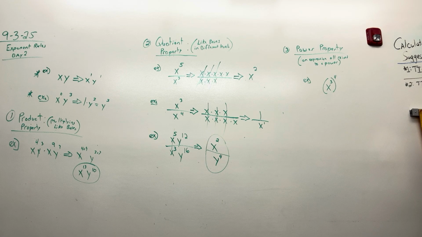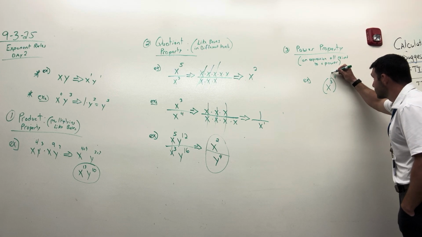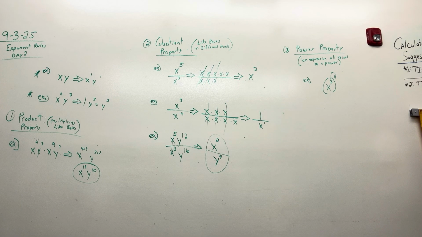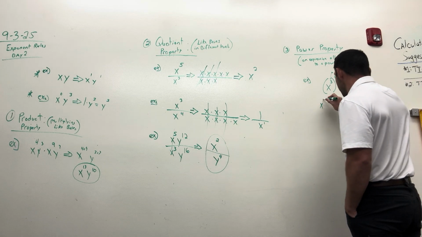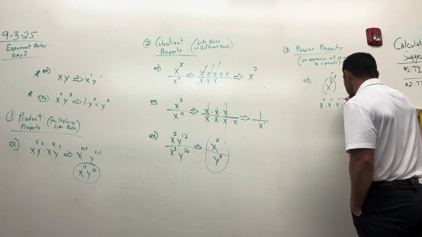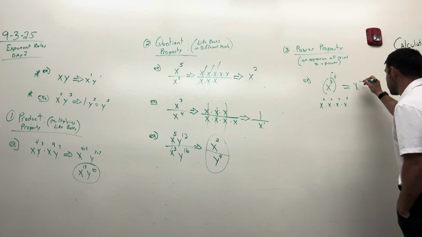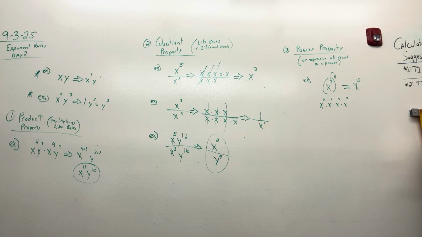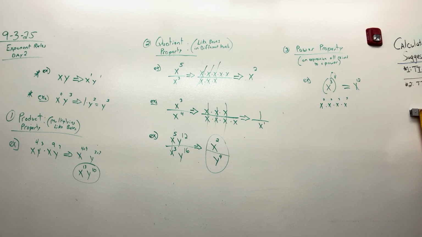When you do this, it's like a distributive property. Distributive means multiplication. We take the number on the outside of the parenthesis, which is a power, and we multiply it to the power on the inside. Because this is saying x to the third 4 times. So really it's saying x to the third times x to the third times x to the third times x to the third. 3, 6, 9, 12. Or 3 times 4 is x to the 12th. Because that's this grouping 4 times. Does that make sense?